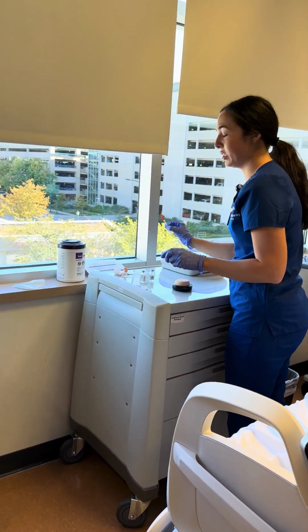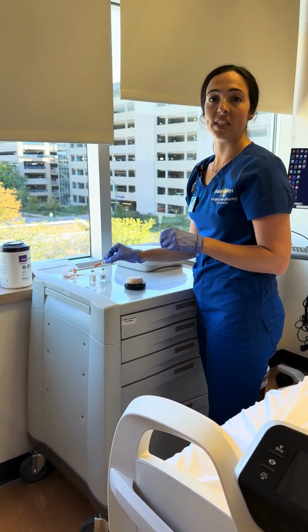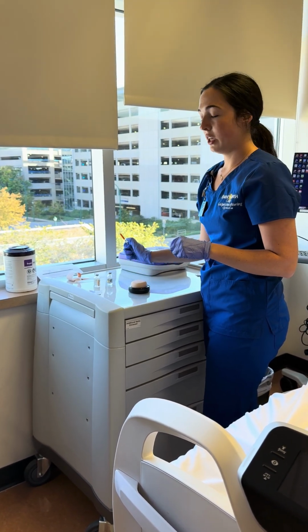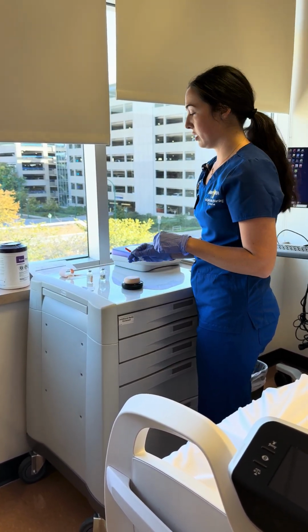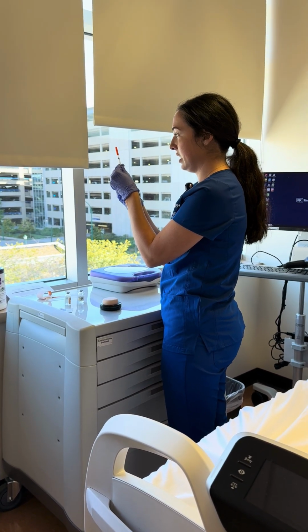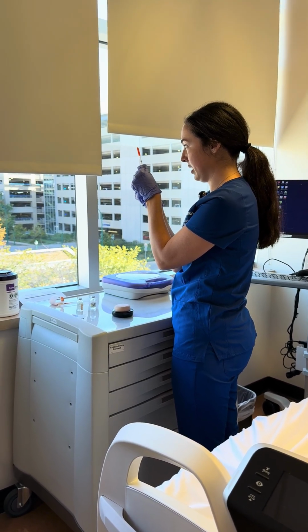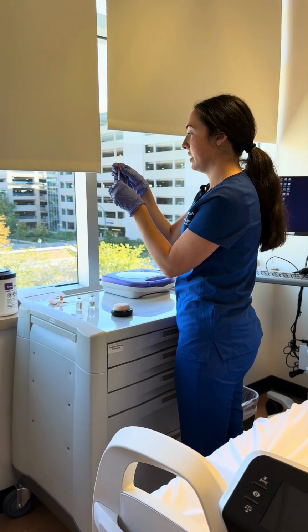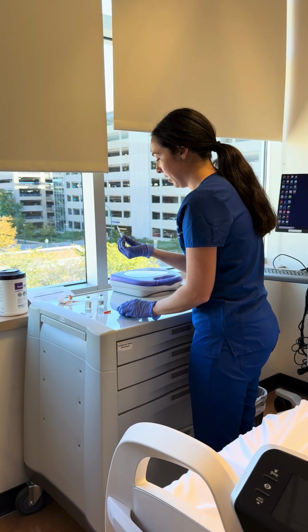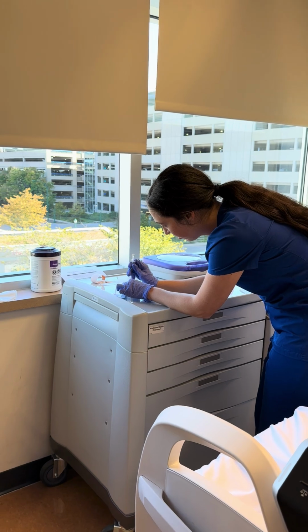Okay, so when doing insulin and when mixing two separate vials, we're going to go from cloudy to clear. So the orange here is our cloudy and the yellow here is our clear. So we have our NPH and our regular insulin. First thing I'm going to do is draw up 17 units of air. 16, 17. So the black mark is on the line of the 17. So I'm going to uncap my needle and I am going to inject 17 units of air.